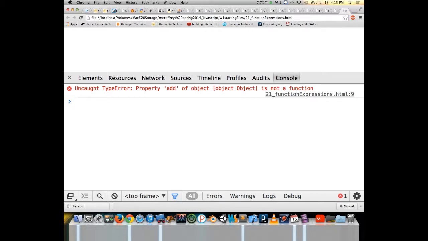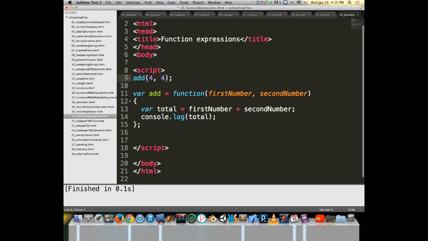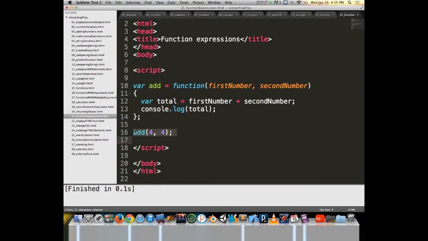But the reason it failed is line number 9 is asking for the add function, but the add function doesn't even exist in memory until line 11, so it failed. So the moral of the story is, when you use function expressions, do them all at the top of your document.